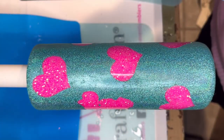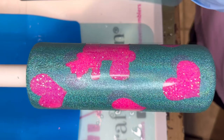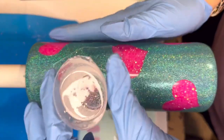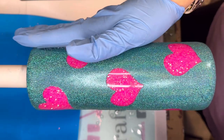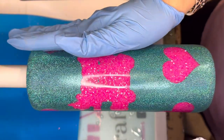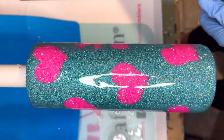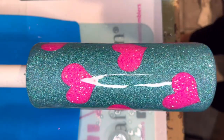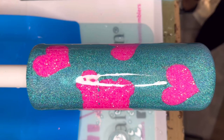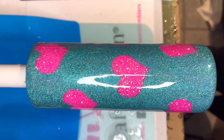I'm going to use 25 mls — I poured 25 but may not use it all — 12.5 ml Part A and 12.5 ml Part B using the Aluminite Quick Coat epoxy. I'm going to begin pouring in small controlled amounts. I used about 20 of the 25 mls. I'll hit it with a torch real quick to pop any bubbles, and then we're all done — we'll let this roll around for about four to five hours.